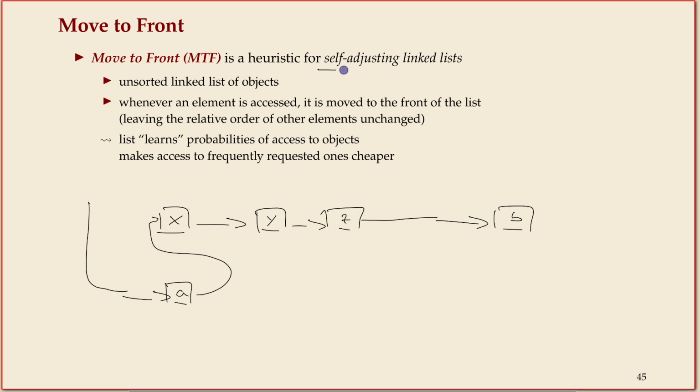So that's why it's called a self-adjusting linked list, because it automatically learns a bit which things are accessed more often. So the rule here, again, was very simple. Whenever you access something, you take that out of the list and make it the new front of the list. You move it to the front, MTF. And you can do this in linked lists by just bending pointers around. Don't think of this as an array. That's where this comes from. Now, this has nothing to do with compression, right?